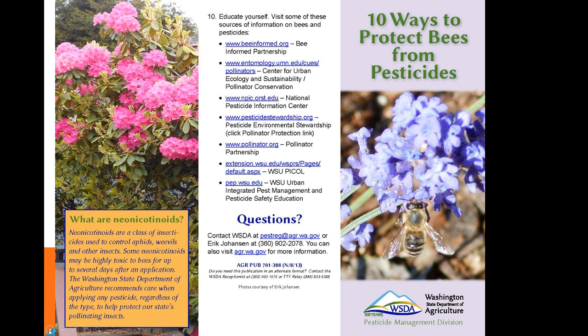Also on the NDA webpage is a link to a fact sheet produced by the Washington State Department of Agriculture. This is a good resource, and if you continue on to page 2, you will find specific measures that an applicator can implement, some voluntary, some mandatory, to better protect pollinators.